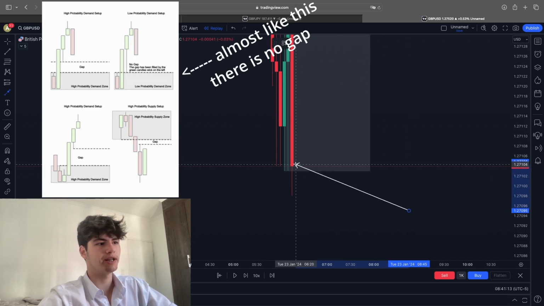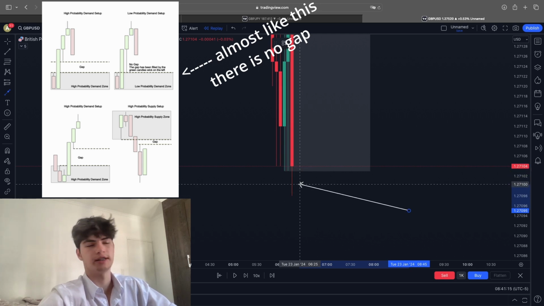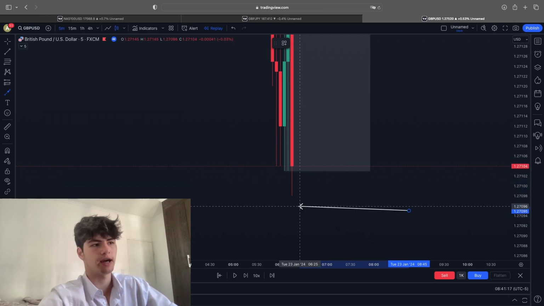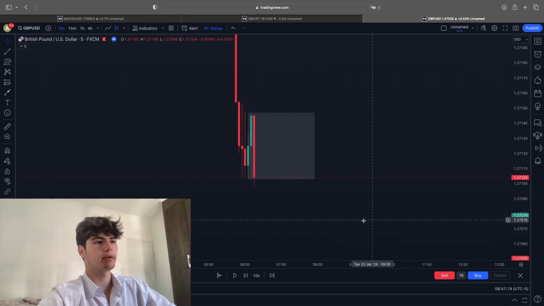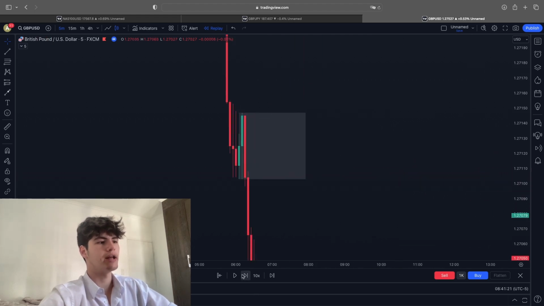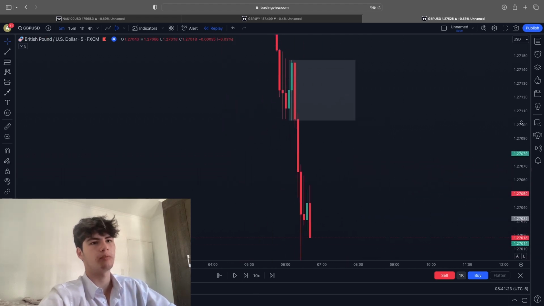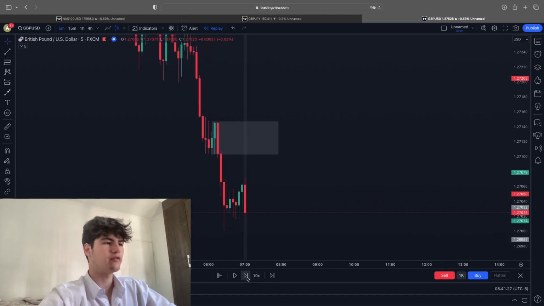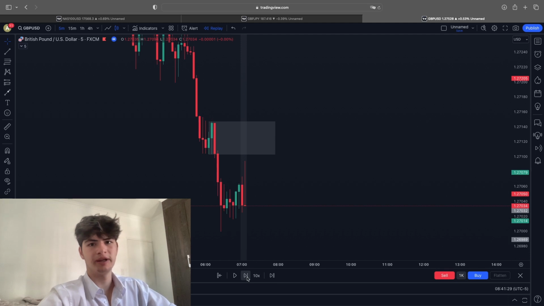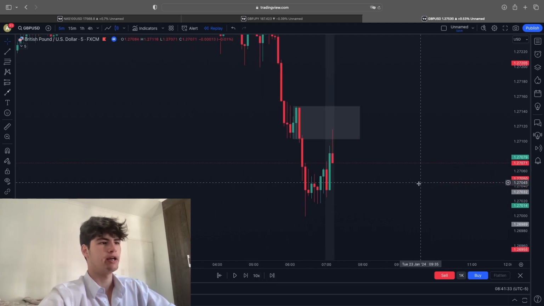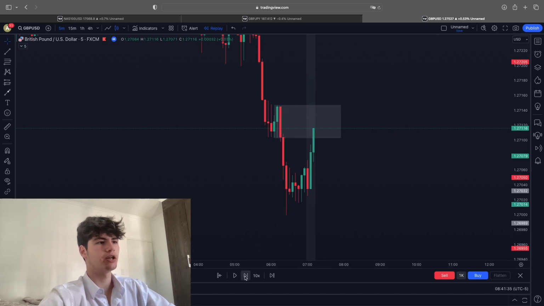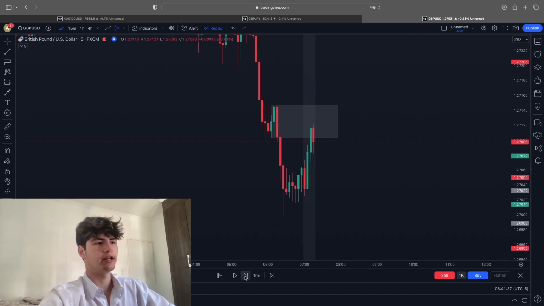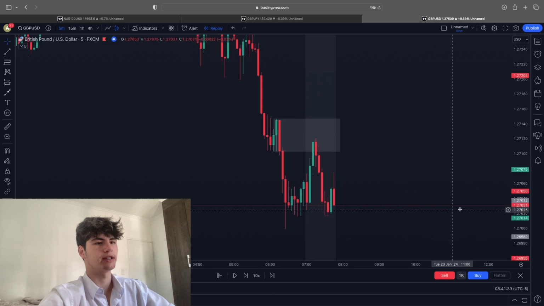There is no gap that needs to be filled outside the zone. There's literally no gap. You can't see any gap there. So even though this setup can win, which it will, I do see supply and demands that are low probability wins, but not very often. High probability supply and demand has a way higher win rate if you want to backtest it. As you can see, it taps in just like a normal supply zone, and you get that break of the candle, and you could have taken that.